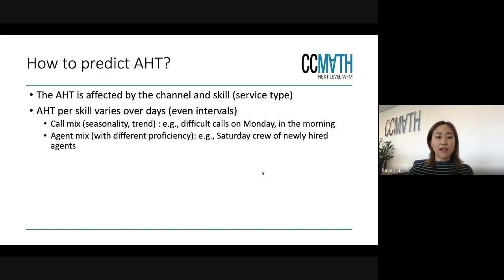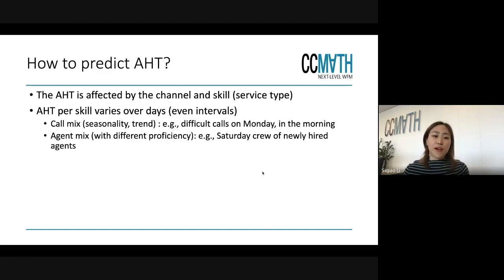On the other hand, the agent mix will also play a big role. Every day you could have a different pool of agents scheduled on that day. You may call them the crew of agents. Based on your scheduling policy, you could end up with really different crews on different days.